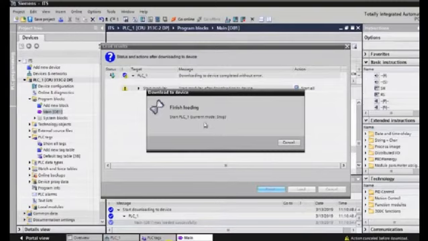The PLC in the current mode is stopped, waiting to download and starting up the PLC. It takes a long time.